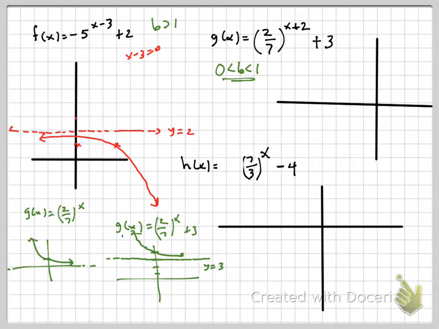Well, when I graph this one, I'm going to move 3 units up for the horizontal asymptote. I'll eventually say it correct. And I ask myself, what makes this equal to 0? And that's the -2. So my point is going to shift over here, and I'm going to have this decreasing shape that you see. And that's what your graph is going to look like if you were to do that g of x equals 2/7 to the x plus 2.